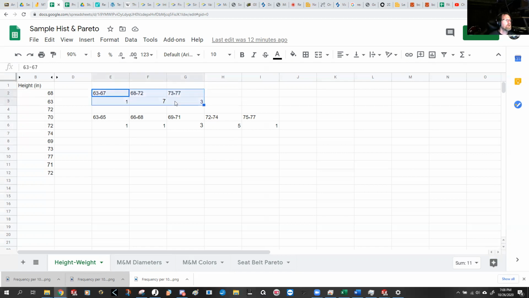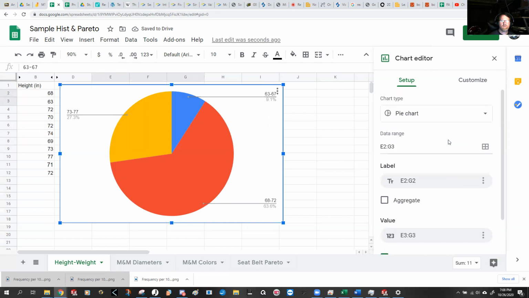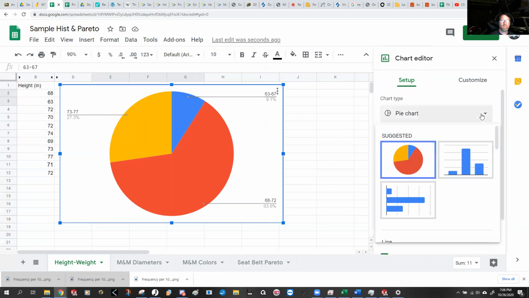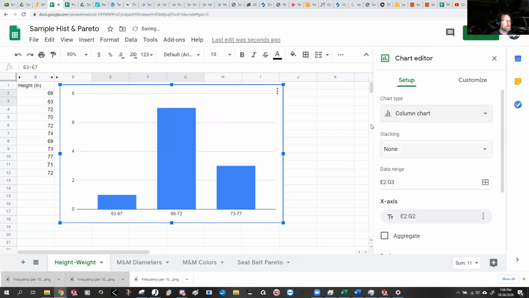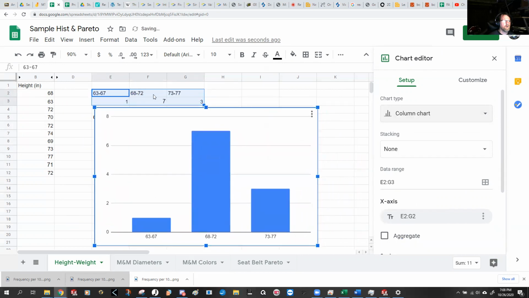So this is one way of making the histogram in Google Sheets. Go to insert, or I can just go right over here to insert chart. We don't want this one, we want to use a different chart. I just have to scroll up there. The way I have it set up is a smart way, which is going across, and then it gives you the labels down here.